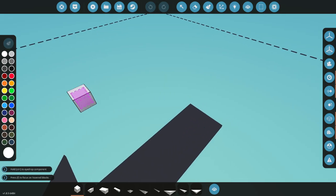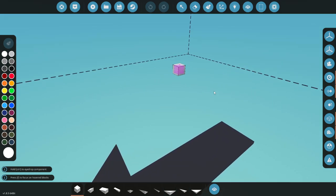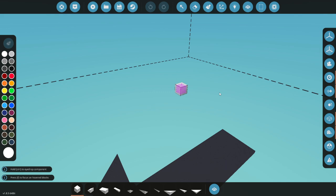All right, we're in the workbench here, and I think the first thing we're going to do is build the engine for this, and then we're going to build the helicopter around it. I think that'd be the safest thing, rather than trying to build the body of this and then trying to cram an engine in here that will actually make this thing lift and work. So that's going to be our plan today.